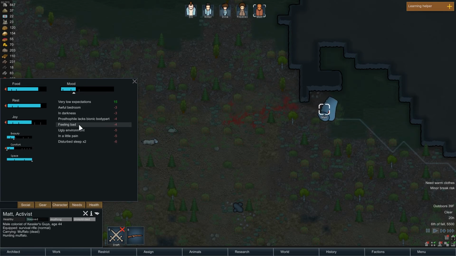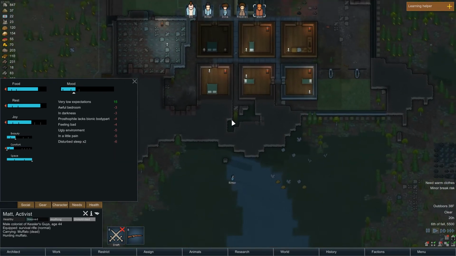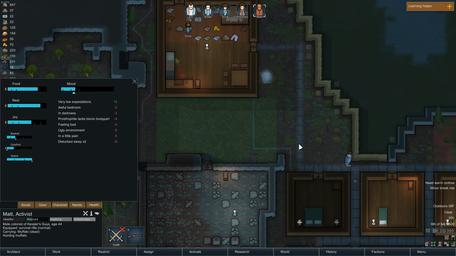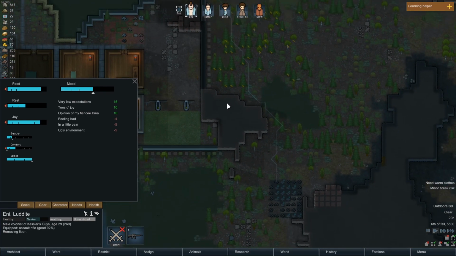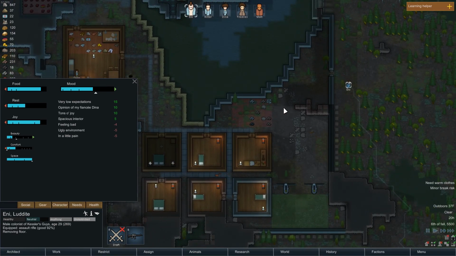Why is he in a bad mood? His sleep was disturbed. Why was that? It was probably because I ordered people to move shit out of his room into there. Yeah, that's exactly what it was. So that's taken care of. You know, the question is, okay, there we go. Annie is actually finally doing some of these deconstructing and smoothing jobs. He's just been given a lot of constructing things to do by me.